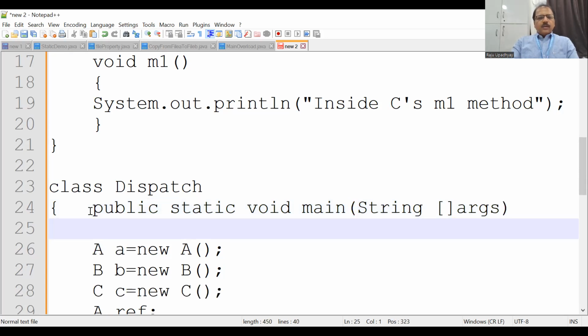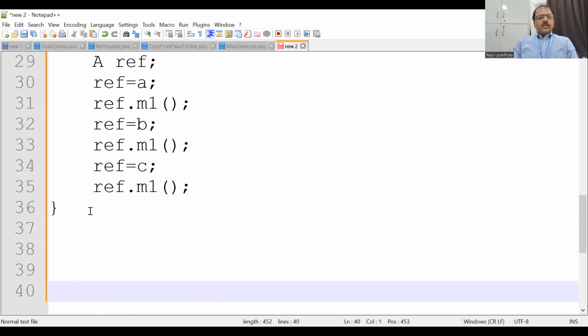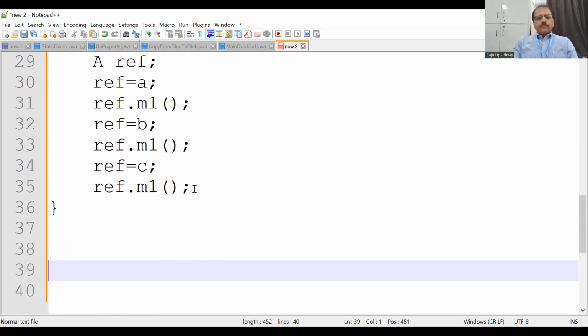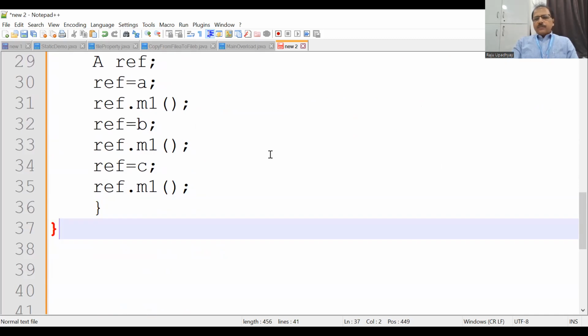And then the opening curly brace has to start, and it should end here. So this is the closing curly brace of main, and this is the closing curly brace of my dispatch class, right?